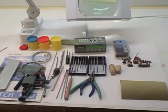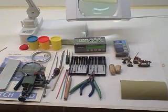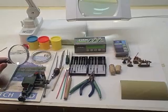Of course, brushes and whatnot. That's not just for painting. We're going to use those brushes for other things too along the way. Some little hand tools, self-explanatory. A magnifying glass as a minimum.